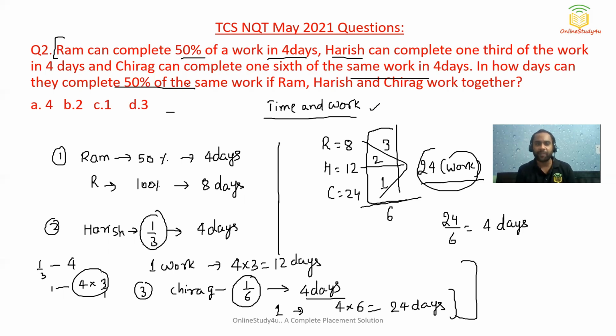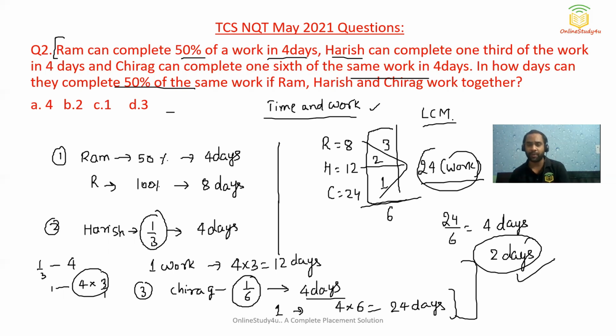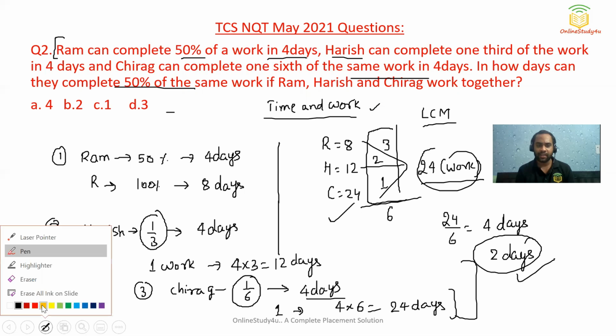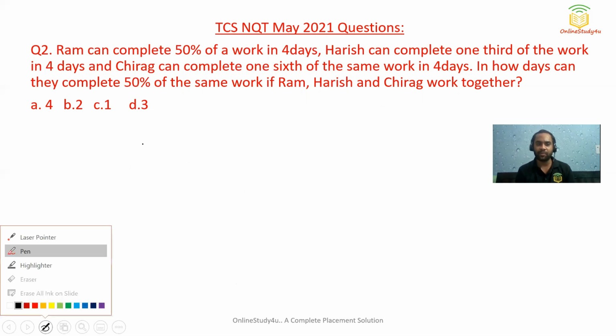But they are asking, bhaiya, 50% of the work they will do in how many days? So 50% of the work they will be doing in 2 days. So this is the complete process to solve this. So this is LCM technique, LCM method to solve your time and work problem. So 2 things, unitary method plus this was involved. Okay. Now, what you have to do is you have to be good at unitary method. Okay. And then you see how easily you will be able to solve.